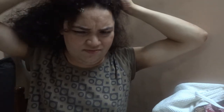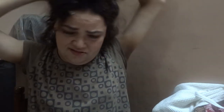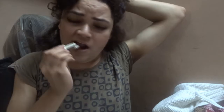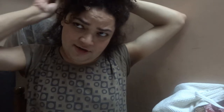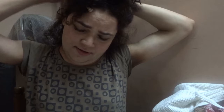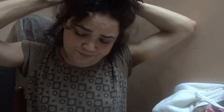I think every curly girl has this problem where they don't trust the hairdresser with their hair. I don't know. Some hairdressers just misunderstand curly hair to be so dry that the whole hair seems like a split end situation, but it's not like that. They don't know what to chop off, they just keep chopping it off.